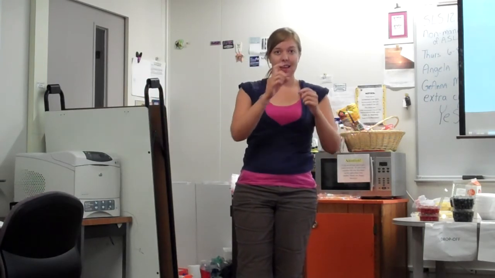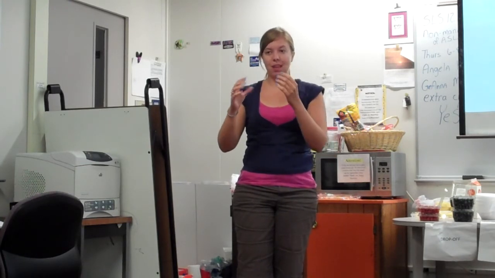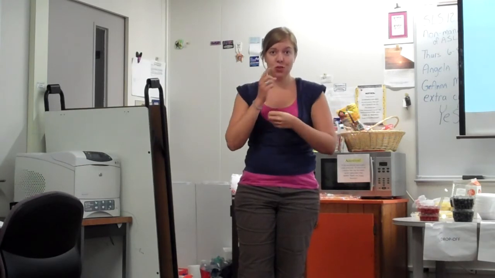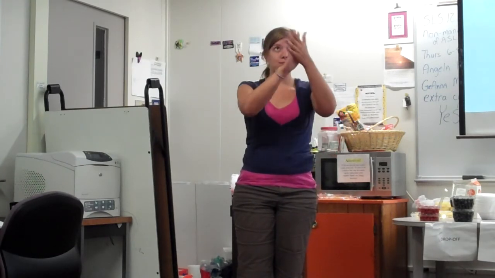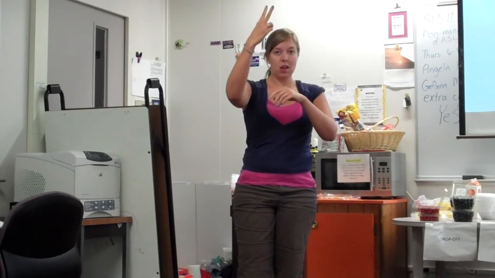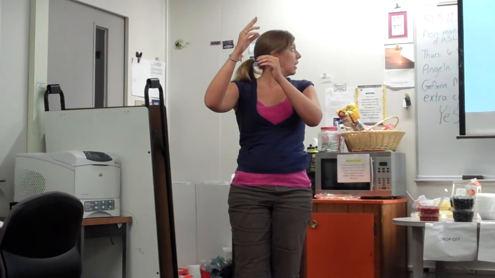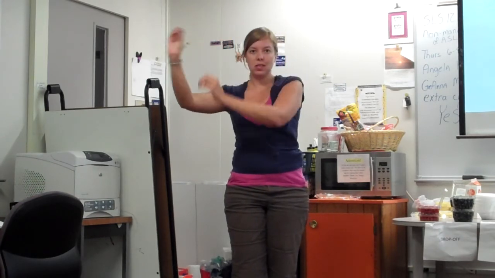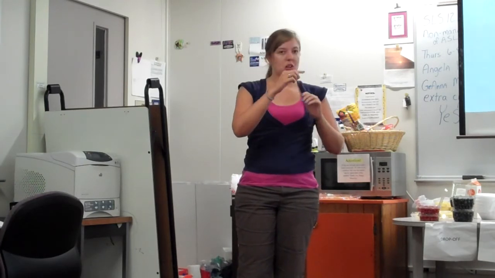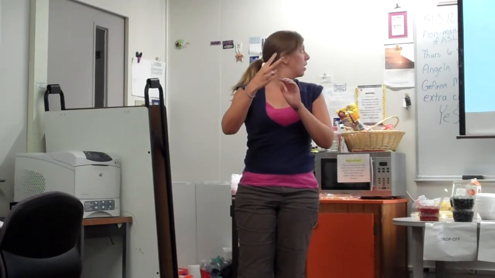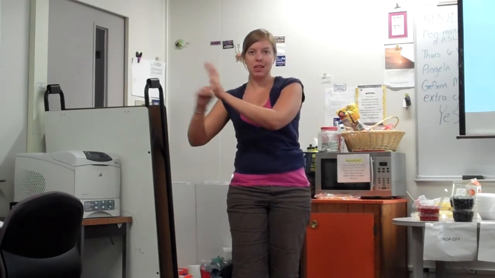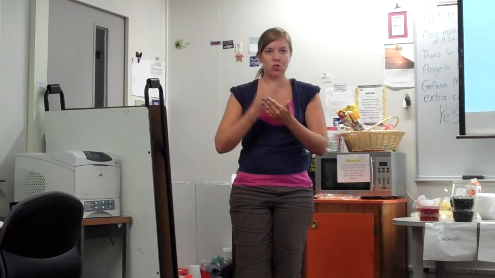The way I could check would be to go back to the original problem, substitute them in one at a time, and make sure they are equal to 0. So let's do that with 4. We want to make sure that 4 squared, 16, take away 2 times 4, which is 8, take away 8 more equals 0. Good. That guy works. Now let's go back and try it with negative 2. Is it true that if I do negative 2 times itself, take away 2 times negative 2, take away 8, I get 0? Let's see. 4 plus 4, take away 8. Yeah, good. That's how I can check my work and make sure I got these correct.